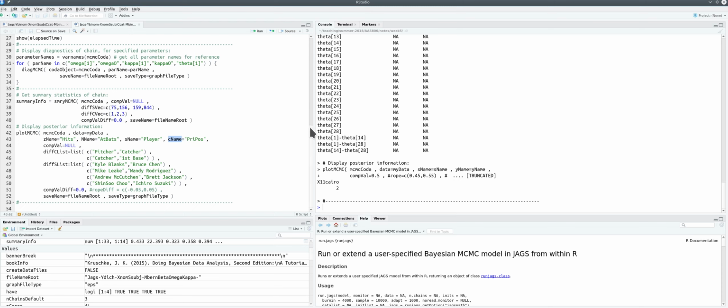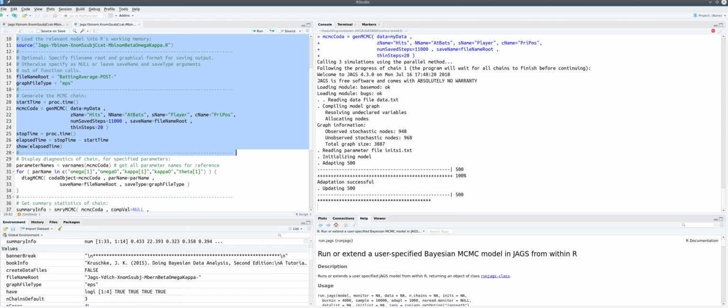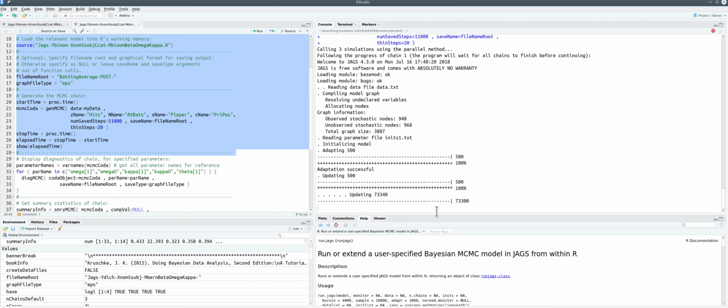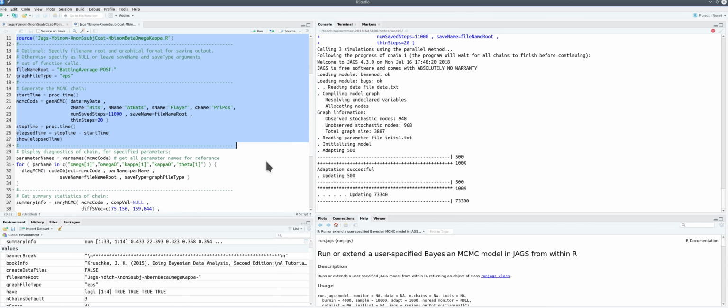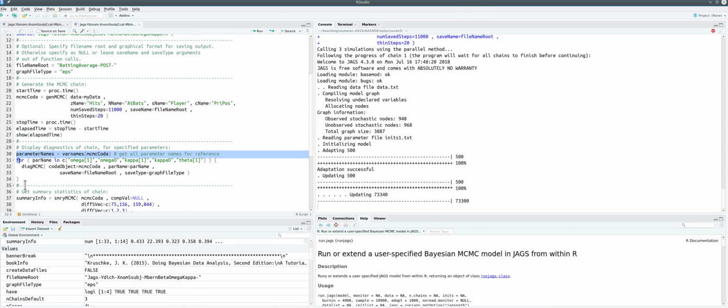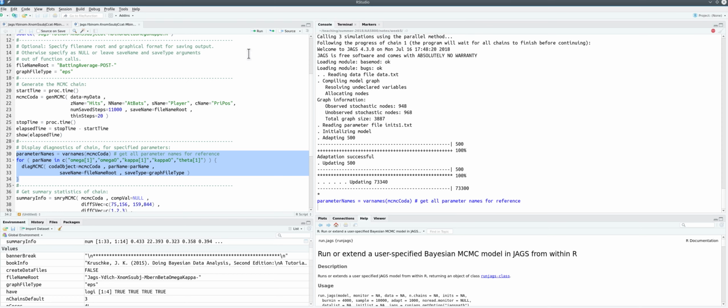So once we have set all these things up, we need to run this code. I'm going to pause the video here because running this code is going to take several minutes. So let me pause this and come back. So I'm showing you some execution of my code. What I did was I previously ran the code, so I'm just using that to quicken the demonstration. If I ran the whole thing from scratch, it would have taken several minutes. I don't remember the time, but it had taken me several minutes.